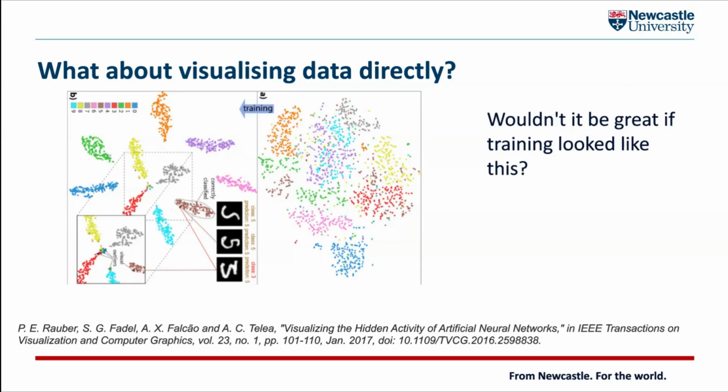So wouldn't it be great if you could do this? Now, do people know what MNIST is? Yeah, so it's a bunch of handwritten digits. And we have essentially some sort of neural architecture with some random weights. We apply training, and all of a sudden, the digits form into clusters.